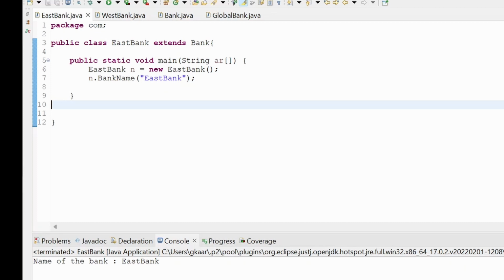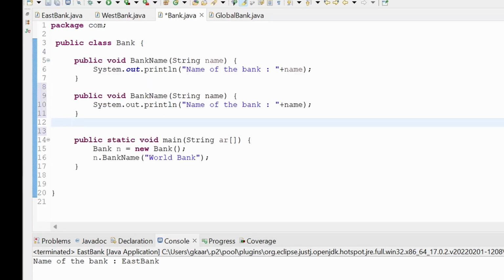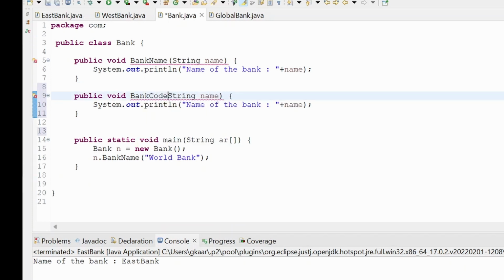So when you will actually use abstract keyword, add a couple of more methods in it. Instead of bank name, I'll put bank code and int code.